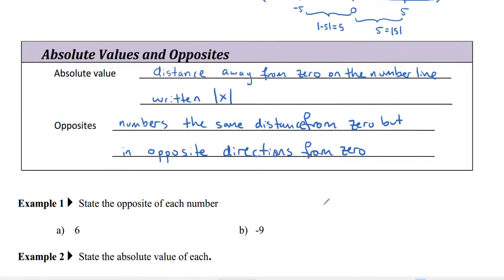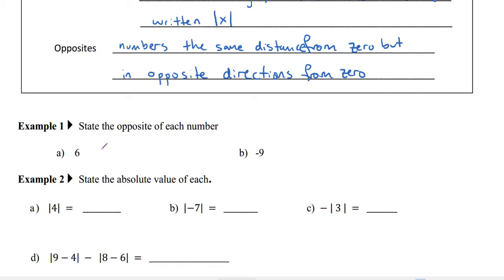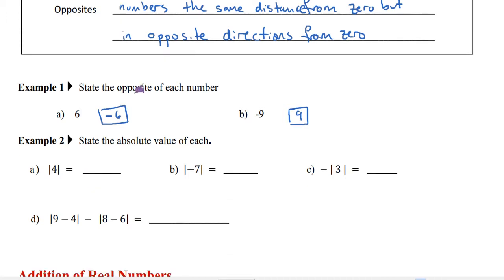Okay, so let's just start with some basic examples. What's the opposite of each of these numbers? So the opposite of 6, well, that would just be -6. Okay, the opposite of -9, well, that would just be 9. So you're just really negating them when you're talking about opposites. Absolute value, these are also pretty simple. If they're positive already, then you don't have to do anything. Absolute value of 4 is 4. But if they're negative, absolute value of -7, this would just be 7. So you're just dropping the sign.